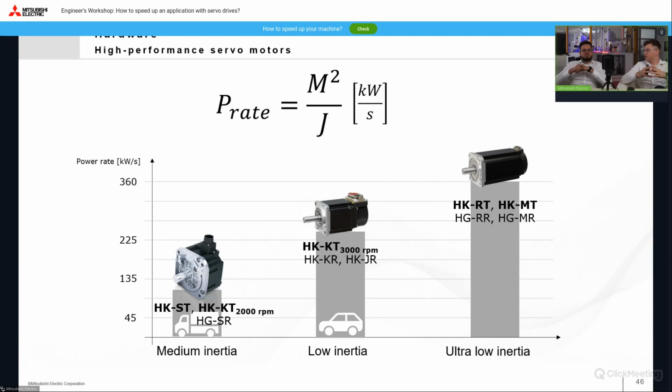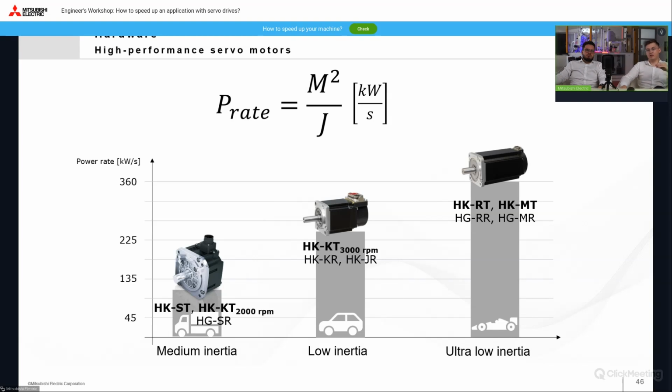You will mostly see low inertia motors in a lot of applications because you can use them to drive a load with pretty big dynamics, and the load can also be pretty big. So in most applications, like pick and place and so on, I think you will see this kind of motors. And lastly, ultra low inertia motors are like the supercars, like Formula One.